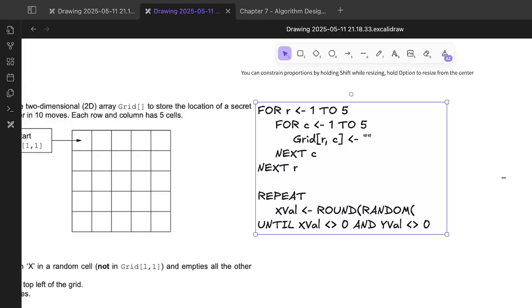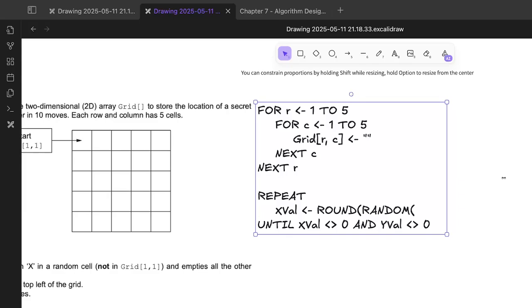If not error, meaning that it did not error, then we're going to increment the moves by 1, moves plus 1, and end if. So that's how we're going to handle this entire thing. That's your entire game plan. The last point is to display a you win or you lose message.